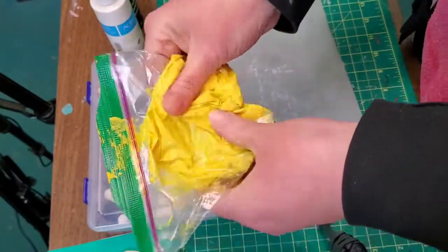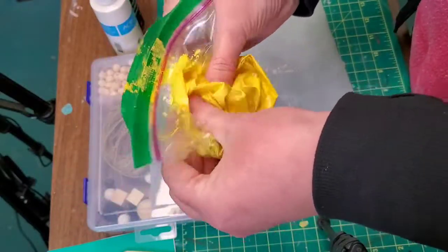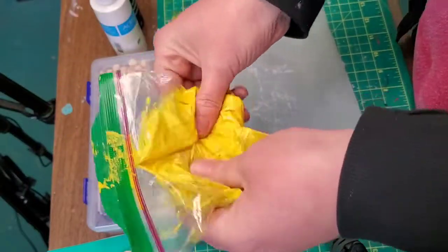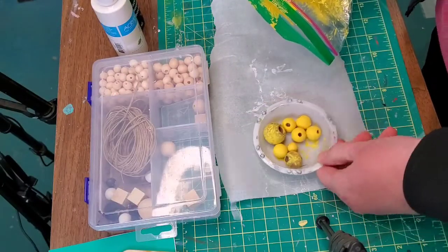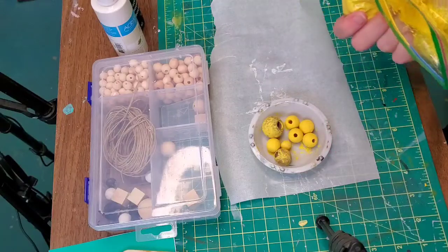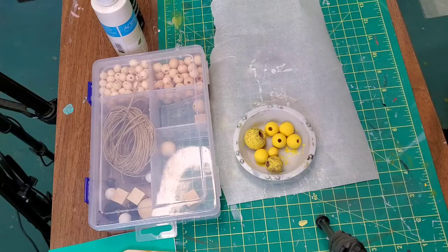I don't know what the technical term is for this, but squish around your beads inside of your plastic bag so that they get all covered in paint. That way my fingers stay nice and clean. Then the next thing I do is dump them out into a little container like this. Whoops, I got my fingers dirty. I pour them out into a little container like this, and I let them dry.